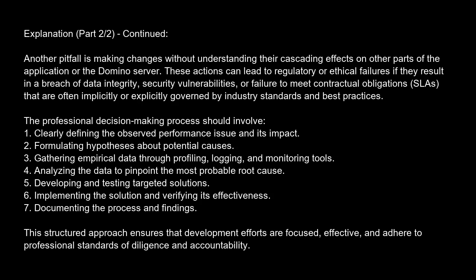The professional decision-making process should involve: 1. Clearly defining the observed performance issue and its impact. 2. Formulating hypotheses about potential causes. 3. Gathering empirical data through profiling, logging, and monitoring tools. 4. Analyzing the data to pinpoint the most probable root cause. 5. Developing and testing targeted solutions. 6. Implementing the solution and verifying its effectiveness. 7. Documenting the process and findings. This structured approach ensures that development efforts are focused, effective, and adhere to professional standards of diligence and accountability.